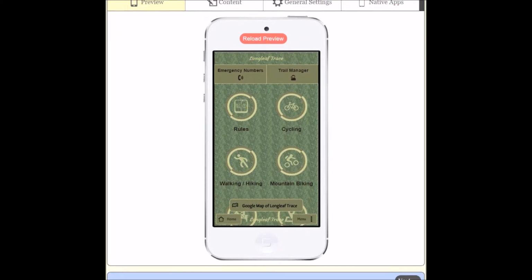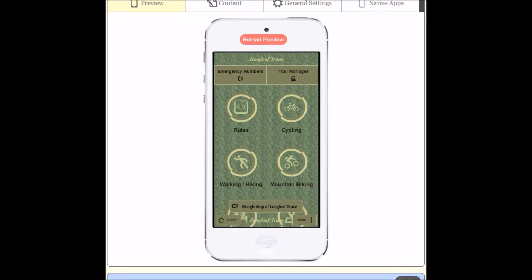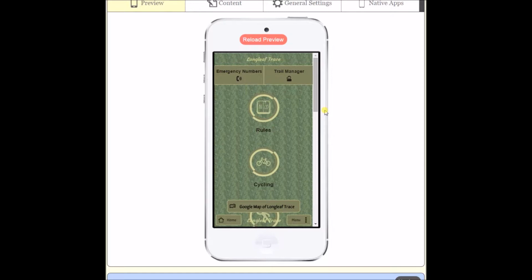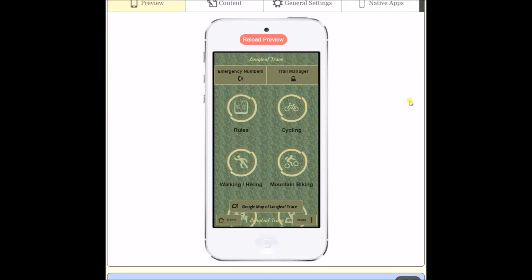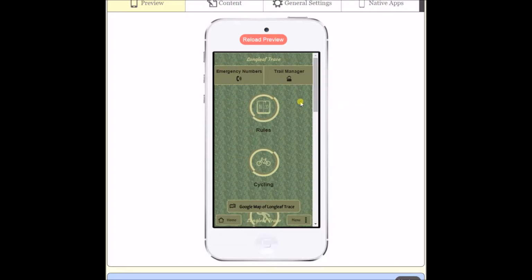Now for the Longleaf Trace app, we hid the topmost header buttons, as you see here. There's one thing I want to tell you real quick: when I scroll my mouse over, it causes a scroll bar to appear, and when that scroll bar appears, it takes up space and it causes these icons to go down a line. What you see without the scroll bar is what it actually looks like. When we do this, this is not what the icons will actually look like on a phone. That's just to let you know what's going on.